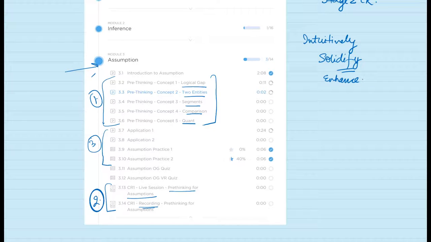Now, after you complete this exercise, you will have practiced pre-thinking skills on at least 30 small CR passages and 20 GMAT-like CR passages.